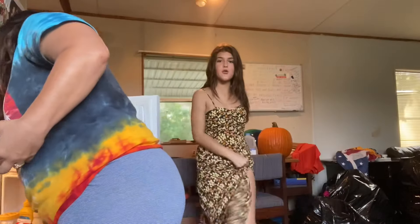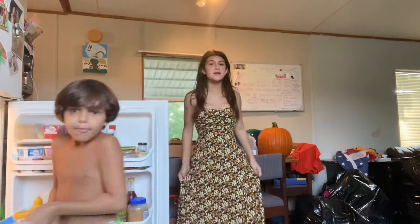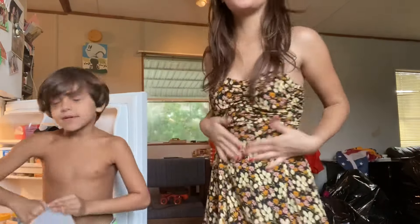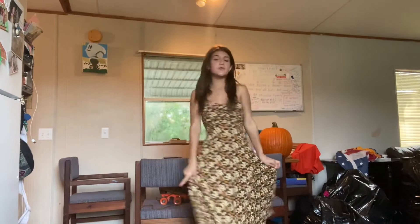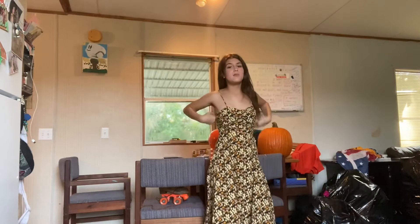This is the official last outfit of this little haul from Urban Outfitters. This is a very cute dress — it's a little long, goes down to my ankles, but it's very cute and I think it has a very sweet sunflower-girl kind of vibe. I'd say conservative, but it's also still super cute and a little edgy because it has a little slit in the thigh right here, which I actually love and I think it goes pretty well with this dress. I rate this dress a 10 out of 10, and I wanted to see how it would look with the hat on.